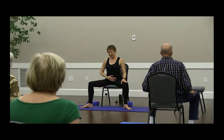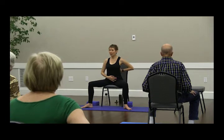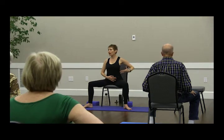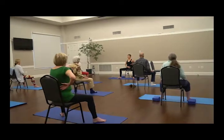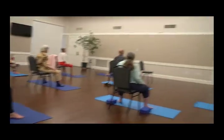Maybe we'll bring a hand back onto the belly, maybe another onto the side or back ribs, inhaling, pressing the belly away from the spine, feeling lower and then upper lungs. Exhaling in reverse, ending with a squeeze of the belly towards the spine.